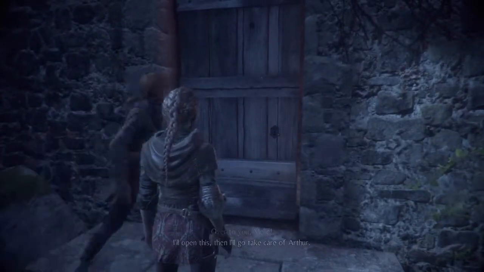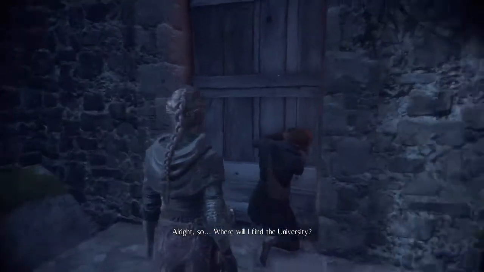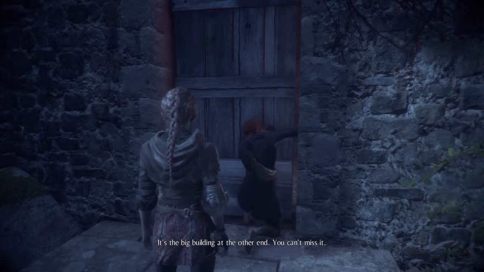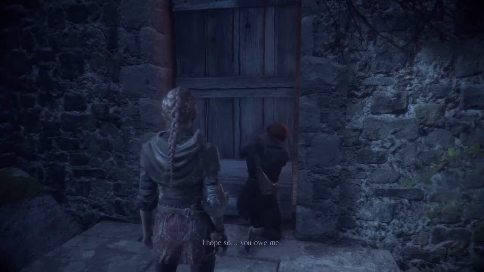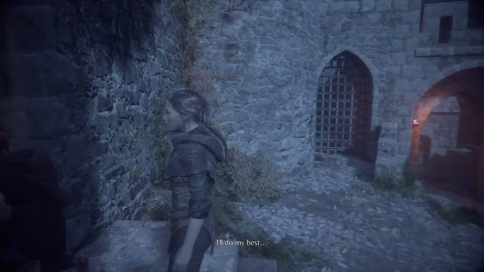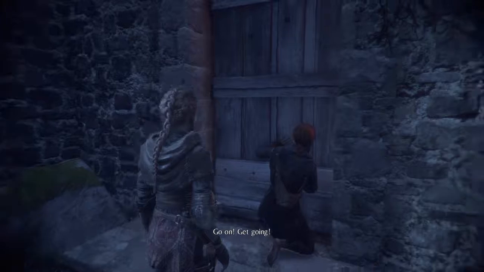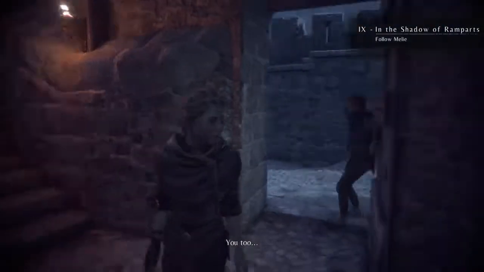Over to you, Melie. I'll open this. Then I'll go take care of Arthur. All right, so where will I find the university? It's the big building at the other end. You can't miss it. Do you think we'll see each other again? I hope so. You owe me. That means you're not allowed to die. I'll do my best. There you go. Go on. Get going. Good luck. You too.